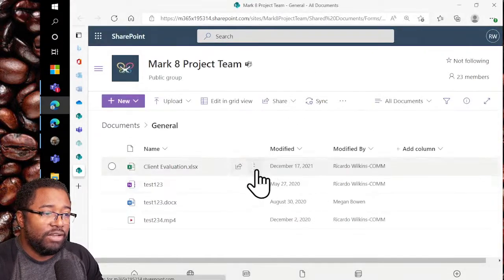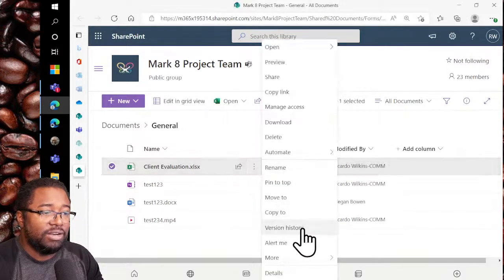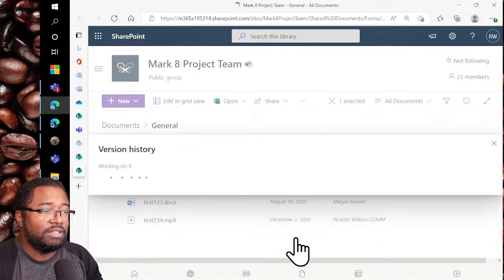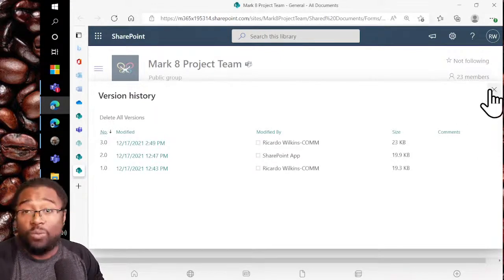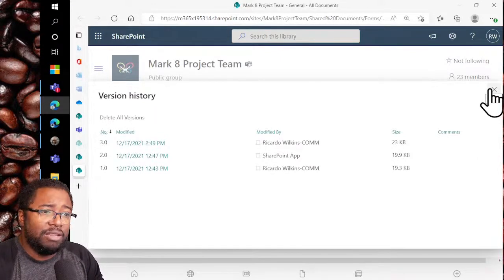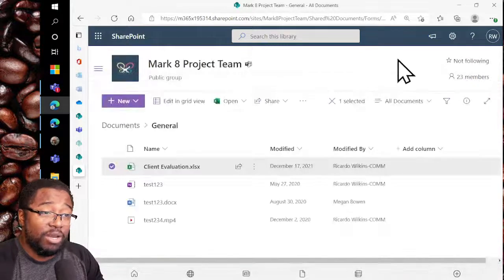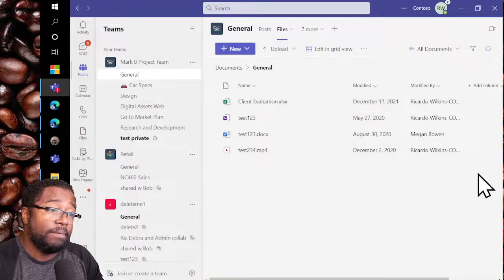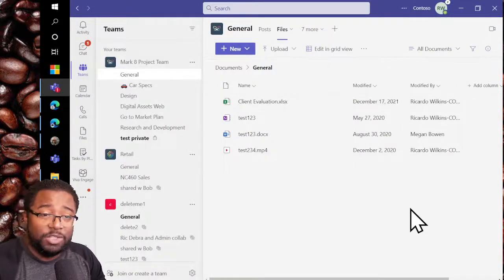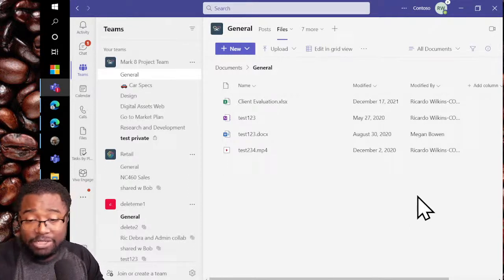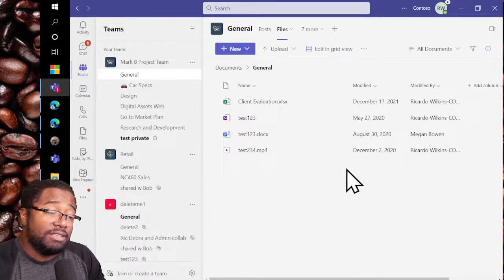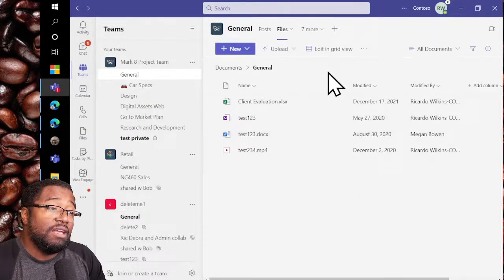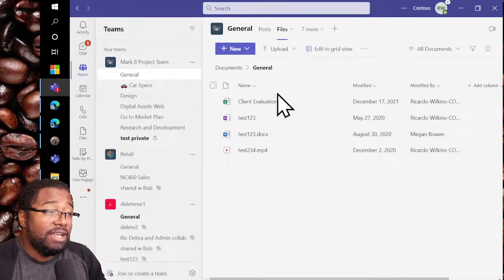So we'll come over here and you'll see the three buttons here. It does have version history. So whether you see it in Teams or not, you still have the benefit of it. Is kind of the point I'm making there. And all the other fancy stuff that you might do with SharePoint is still at your disposal because SharePoint is the back end.